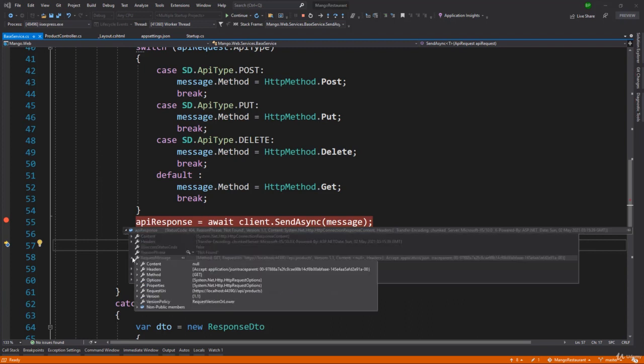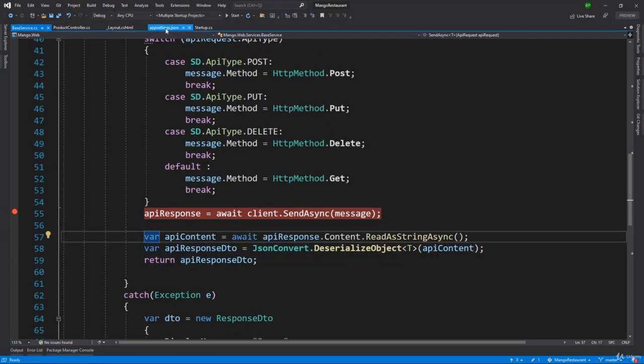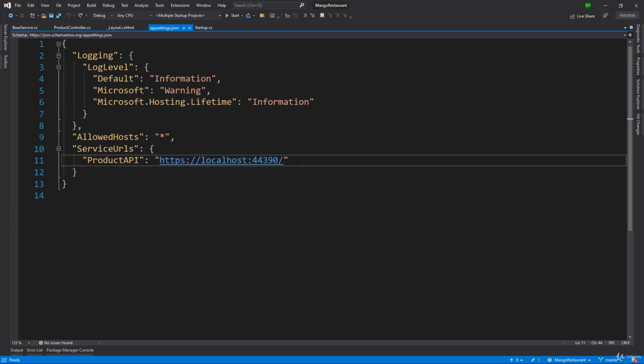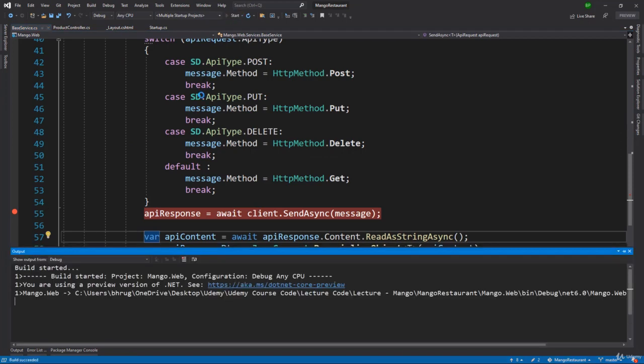Inside the request message, you can see it is trying to go to the URI here, but we have 2 forward slash. I'm sure that is the issue right here. So if we go to app-settings.json, we can remove the forward slash at the very end, save this, and let me keep the debugging point and run the application.